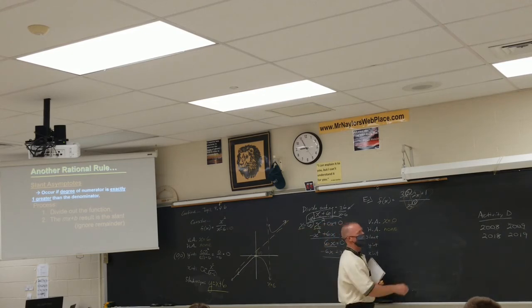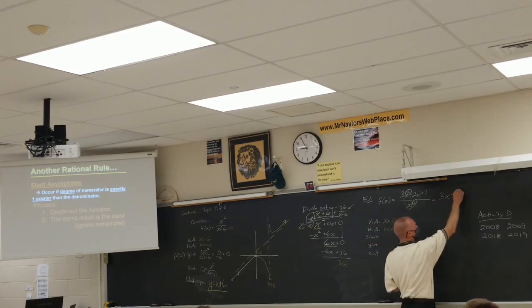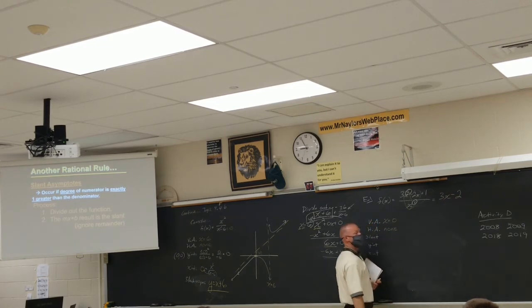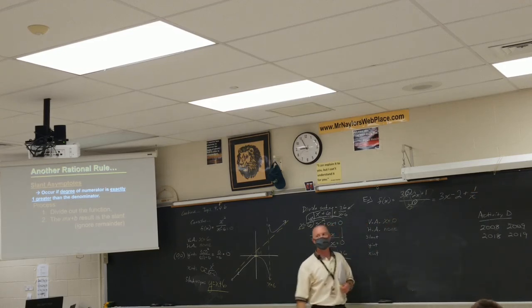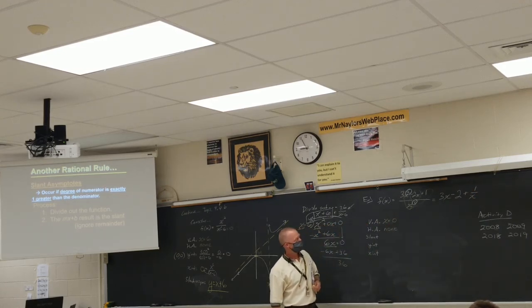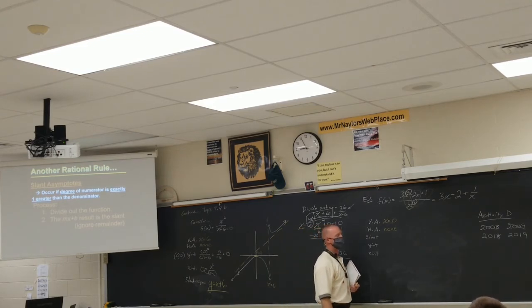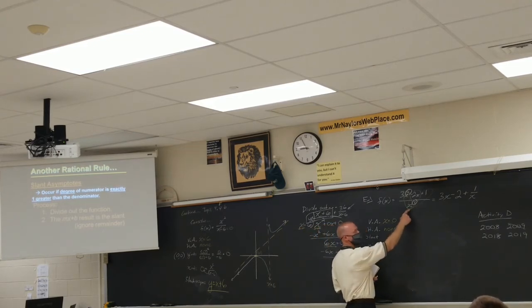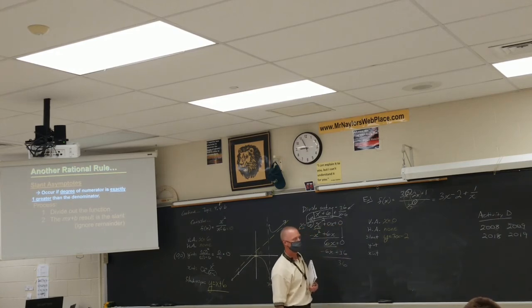How's the division going? Did you realize that I'm basically just dividing everything by x? That means I can comfortably get 3x. That means I can comfortably get minus 2. Now, when I take the number 1 and divide it by x, well, that's the remainder. So this is a little different form of division, and it's because the denominator was simple, but it still fits. I get mx plus b. I get 3x minus 2. And of course, I'm going to ignore the remainder.